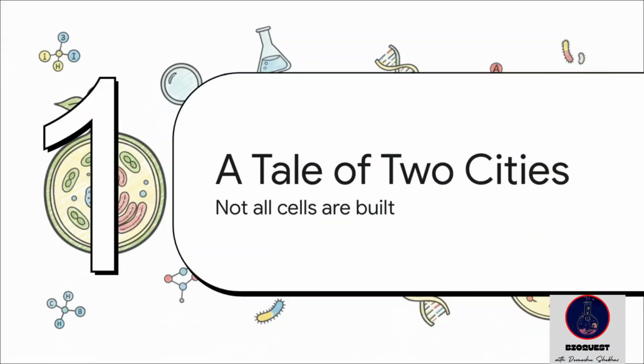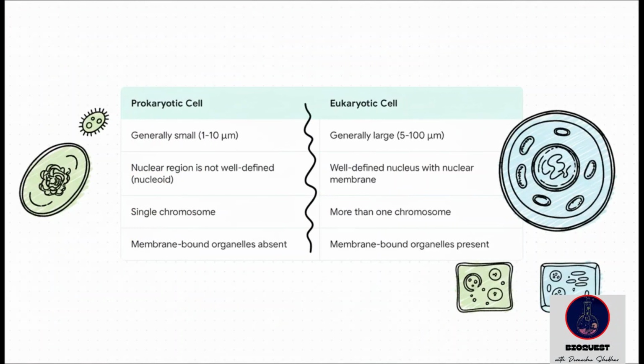Okay, so this city analogy is great, but it's really important to know that not all cellular cities are built the same. While the basic plan is similar, there are some fundamentally different blueprints out there. The biggest difference, the most fundamental one, is between prokaryotic cells and eukaryotic cells. So prokaryotes, like bacteria, are way simpler and smaller. They don't have a real nucleus. Their DNA just kind of floats around in an area called the nucleoid. But eukaryotic cells, that's us, plants, animals, fungi, we're much larger, more complex, and our DNA is kept safe and sound inside a proper nucleus, along with a ton of other specialized organelles.